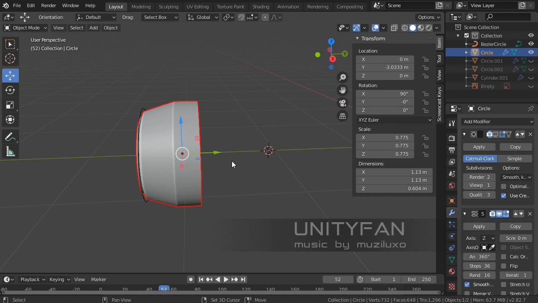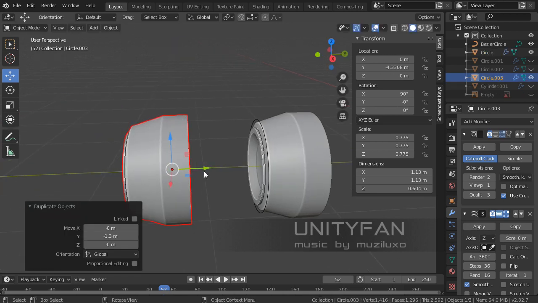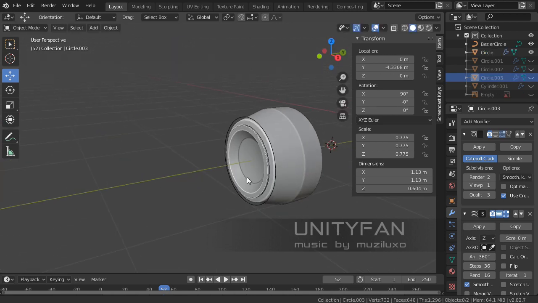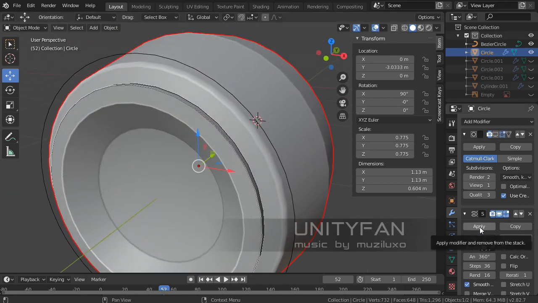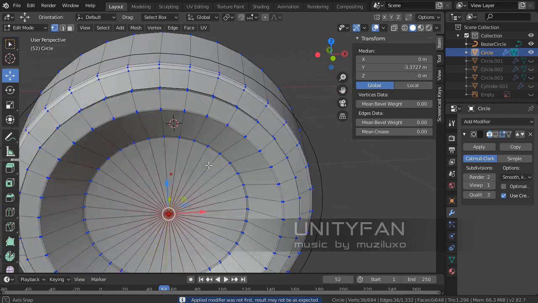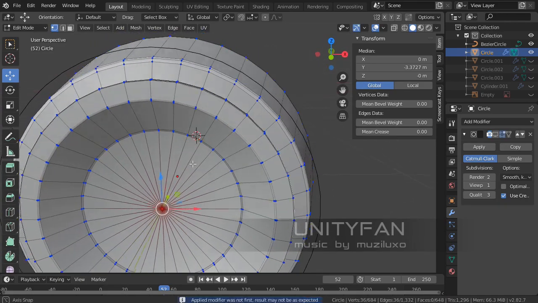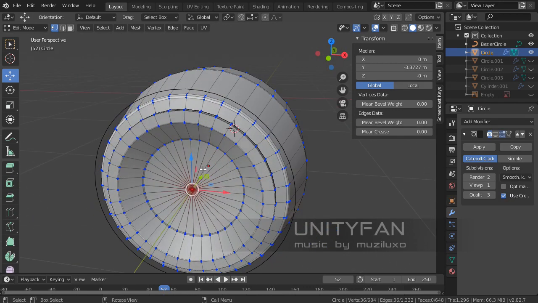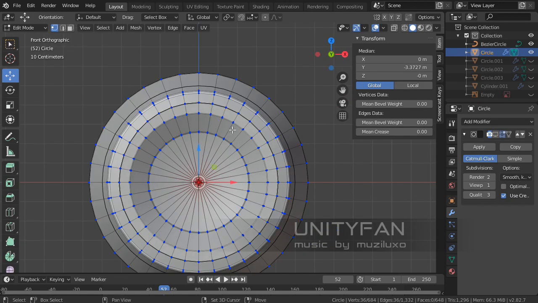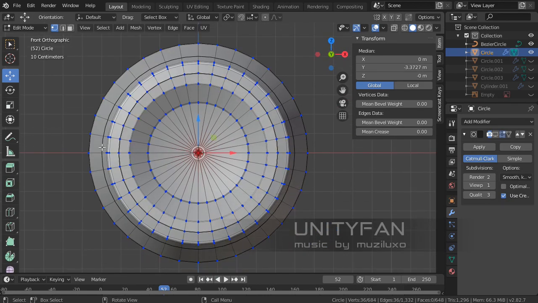I'm going to duplicate it and move it temporarily and hide it. Now I apply the screw modifier, and now I have an object like this, and it has 36 pieces, supposed to have at least, and it can be divided by 10.